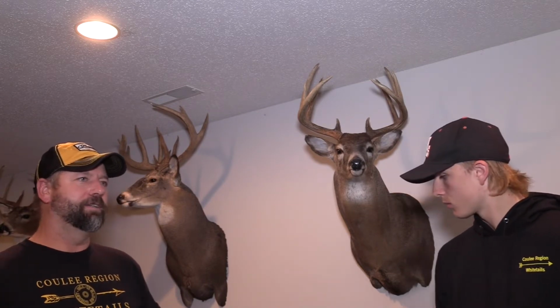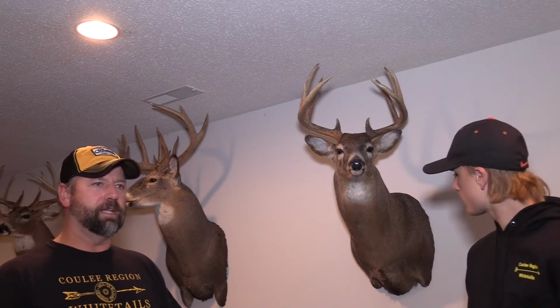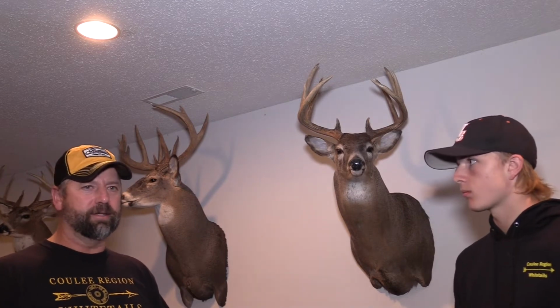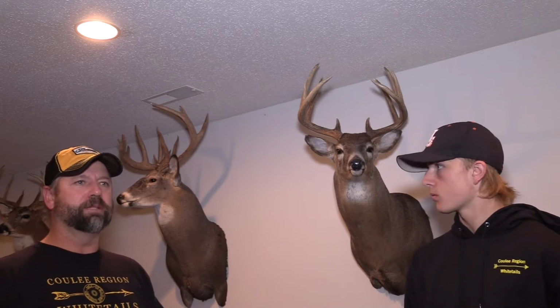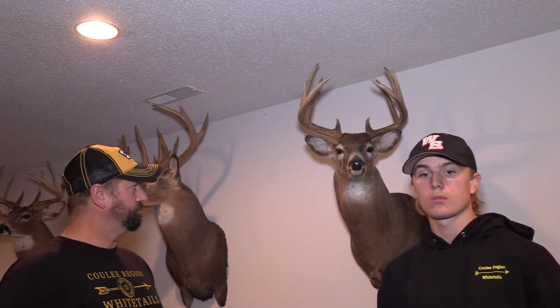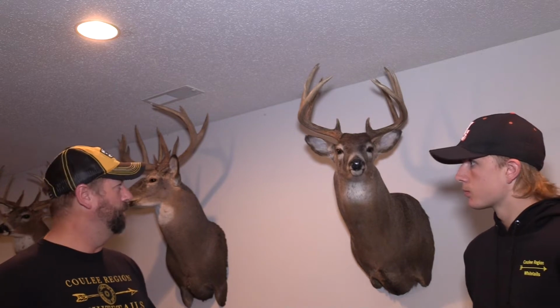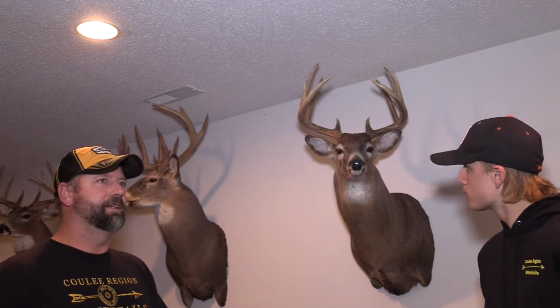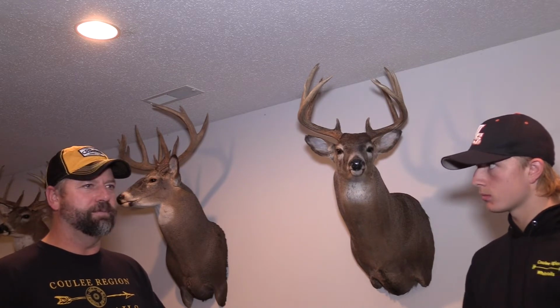For whatever reason, he ended up turning and coming down a different trail, and the smaller buck came over the hill and started chasing these does around, and they got them moving. As he was coming through this really thick brush, I was able to stand up, and as I stood up, he stepped out on the logging road, and I drew and I shot, and I missed the judge of the distance by about 15 yards. So it was a really bad shot, and we backed out after about 25-30 minutes of waiting.